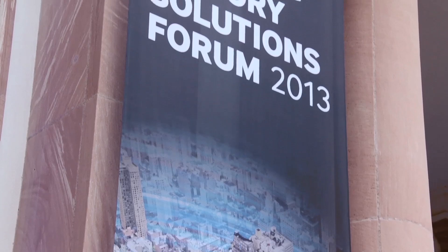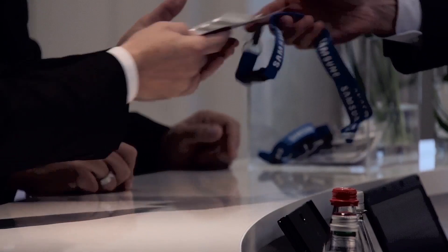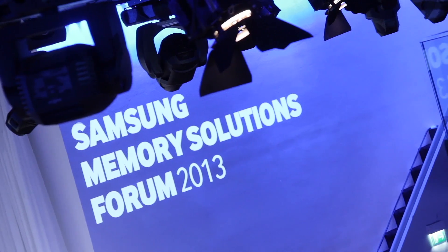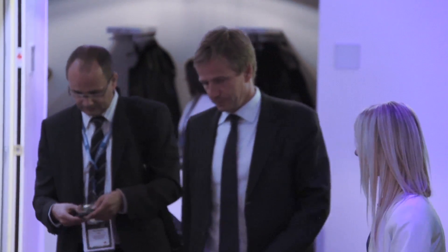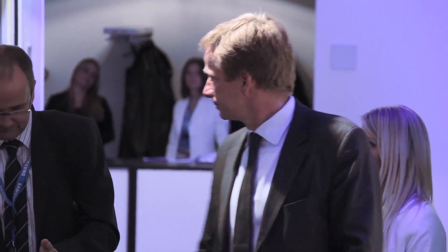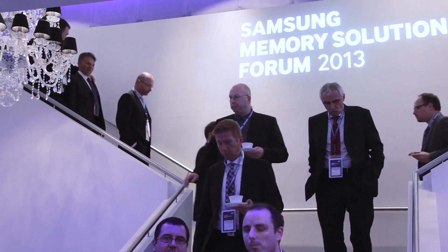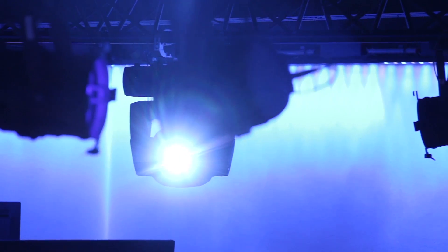Samsung Electronics Corporation Limited, a global leader in advanced semiconductor solutions, has announced its fifth generation of green memory at the Memory Solutions Forum 2013 at the Palais Frankfurt in Frankfurt am Main. Under a new memory paradigm theme, Samsung introduced advanced memory solutions optimized especially for next generation data centers that use cloud computing based on a big data platform.